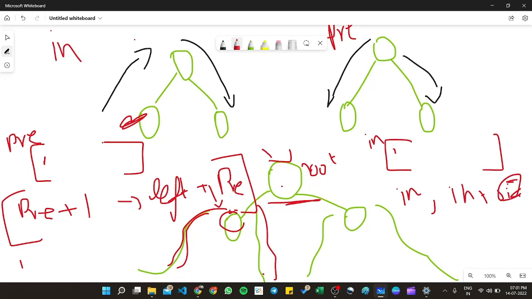Size of the left. Okay, so this is the inorder array's left subtree part. Again, you want to do the same operation for the right subtree. So you can see the right subtree in the preorder array starts from root plus 1, where root means this is the start point of pre.